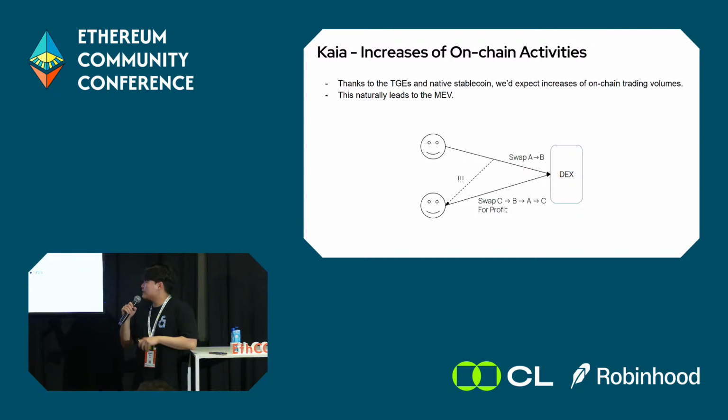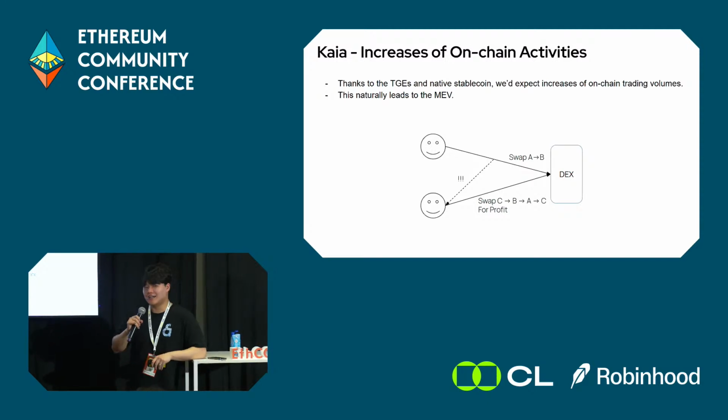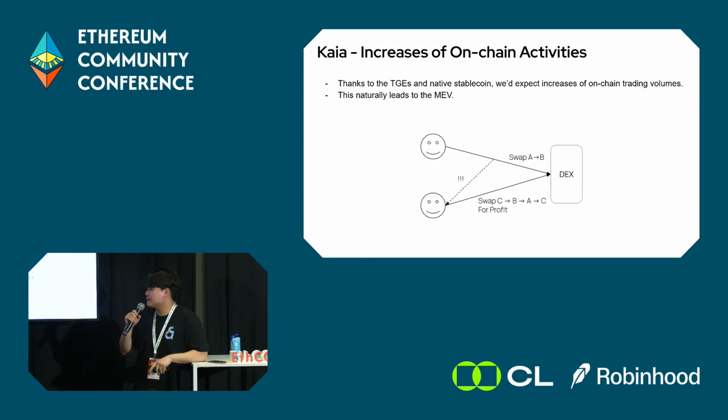So basically, I know you are all aware of MEV, but let me just briefly introduce a simple example. When a user sends a swap transaction to a DEX, like token A to token B, there can be a price difference between the DEX pairs. So other arbitrageurs can capture the value and send a back-run transaction to extract the value, which is MEV.